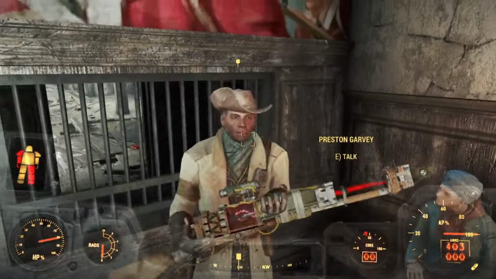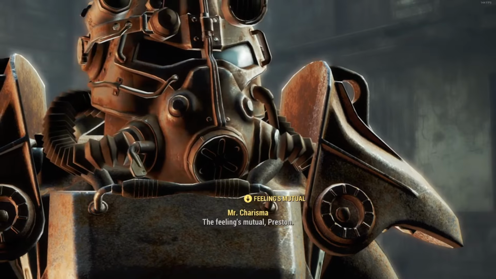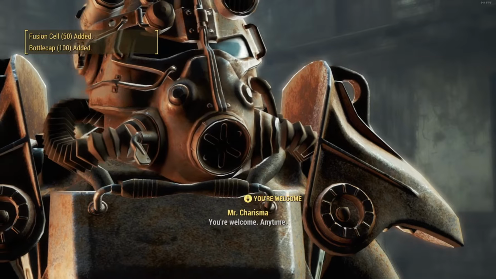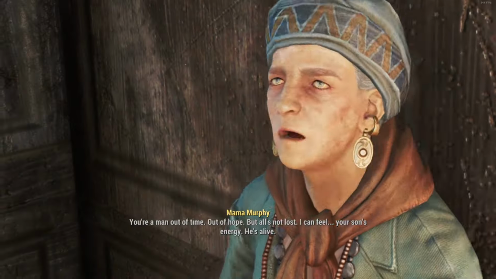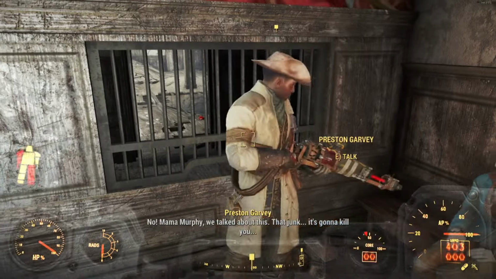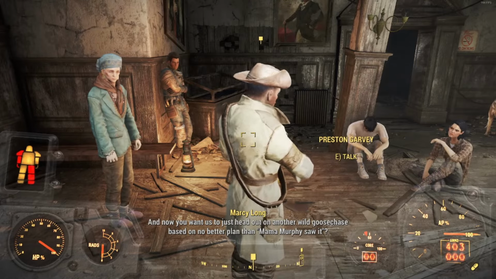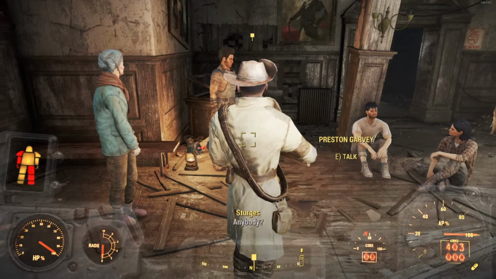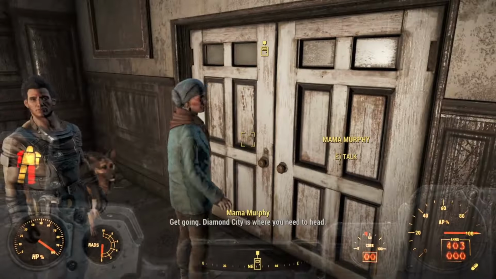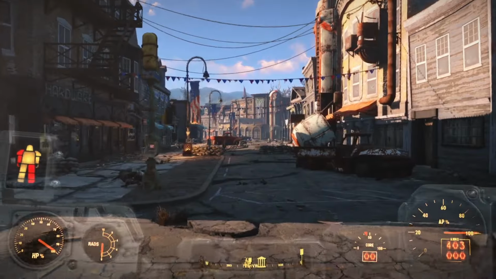Here, I talk to Preston. As I was saying, all of this, if you follow the main quest, is gonna happen the same way every time. It's gonna be the same. So why I'm showing you all of these boring parts of them talking and me shooting and whatever is because it's similar to the intro of the game. If you follow to this part, everything is the same, like 99.9%.